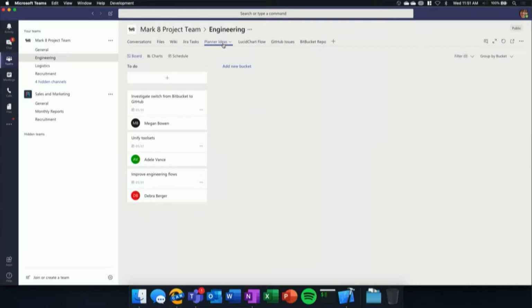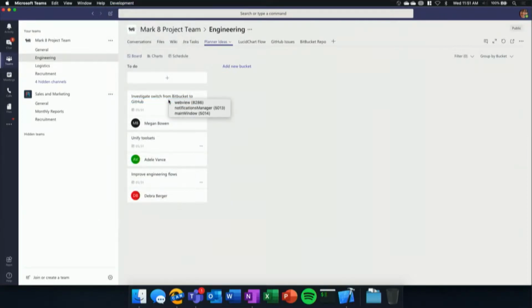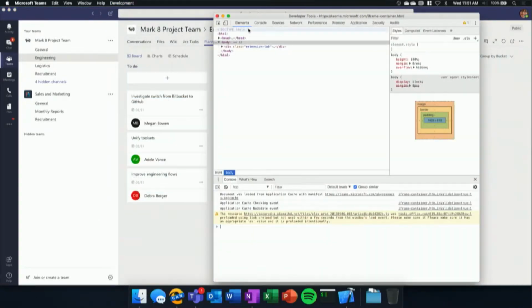We really try to make everything that Microsoft Teams can do, outside developers can do as well. And so Planner was one of our first partners that built on top of our public platform. And they're one of our most popular tabs. And you can see here, they follow the same model that everyone else does. So I'm going to geek out a little bit here, but I can quickly go take a look at the Planner tab.